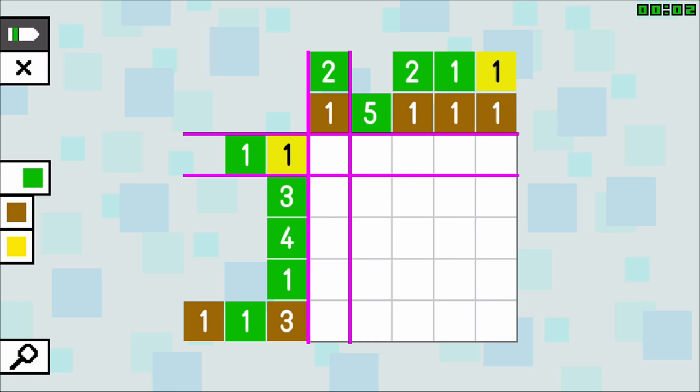Yes, we will. So, the way Pic-a-Pix is organised is this grid of squares with clues around the outside, and the end result will be a picture. It won't be an incredibly detailed picture on a 5x5 grid, but it will be a picture nevertheless. So, explain how you interpret these clues.